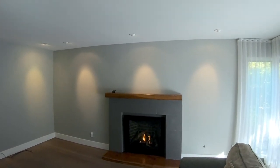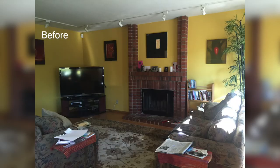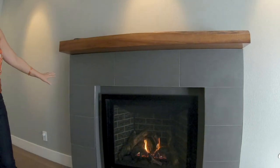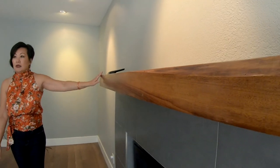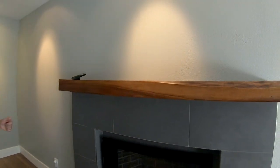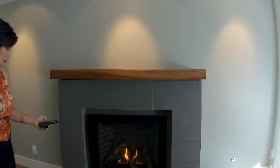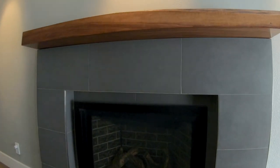Besides paint, what was the biggest change in this room? I would have to say the fireplace. If you saw what this fireplace looked like before it was hideous — it had red brick and these two columns that went up, so we demoed that and now we have this really clean modern look with large-scale gray tiles, a walnut mantle and hearth. It's one of my favorite fireplace makeovers of all time. Is that a real fireplace? It is. It used to be a wood-burning fireplace and we replaced it with a gas fireplace — literally with the click of a button you can create the ambiance, and it warms up the space so easily.